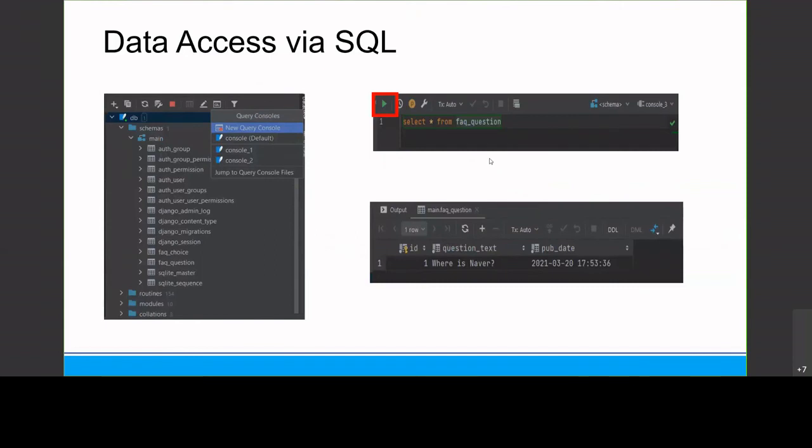So now, first, I will just give you one simple example of how we can access the data via the SQL. So in the SQL, we have something like select star from the database name or the table name. So let's see.